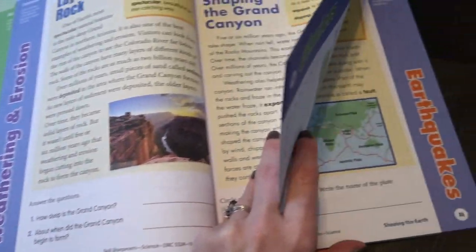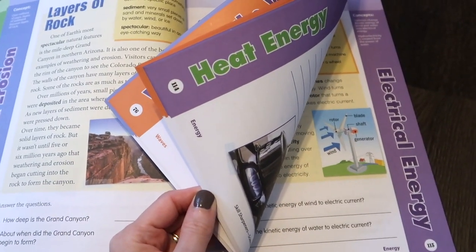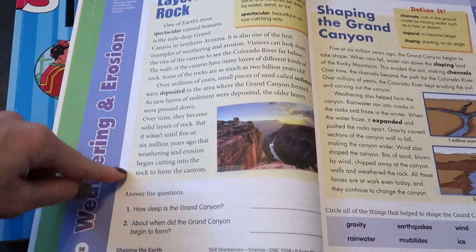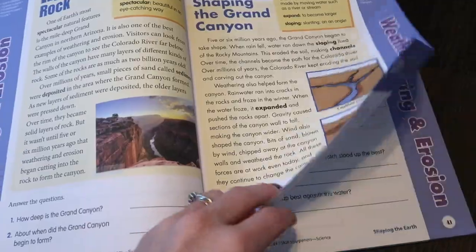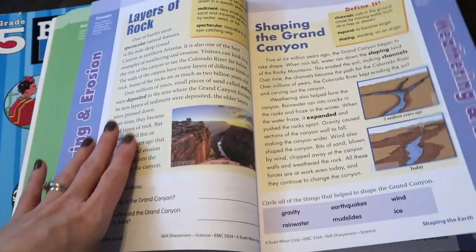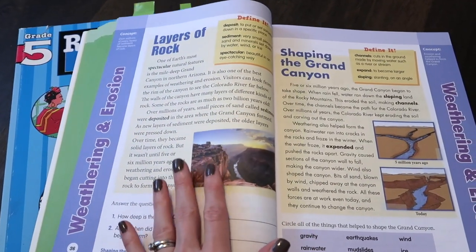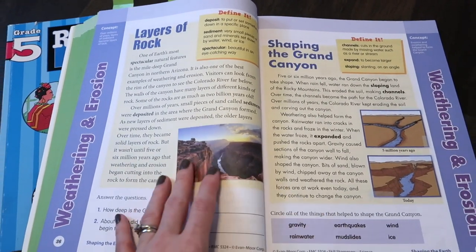You start the week with a different topic — we've covered weathering and erosion, earthquakes, waves in water, digital waves, the ear, the human eye, skin, and more. Each lesson has vocabulary words, a couple of paragraphs to read, questions to answer, and then another worksheet the next day. It's up to five days of science if you do one page a day, or you can use it as a springboard for your own unit studies. For us, it's exactly what we need, especially if you're on a budget or short on time for science.